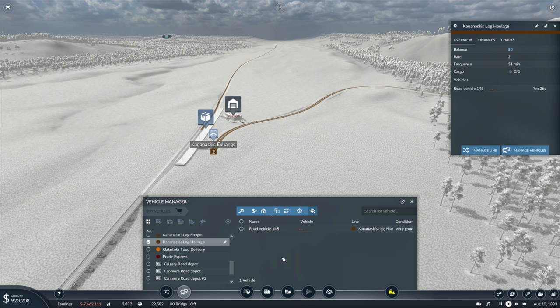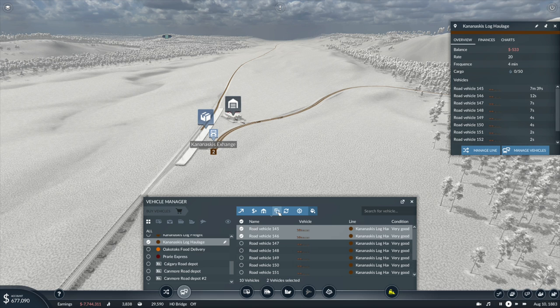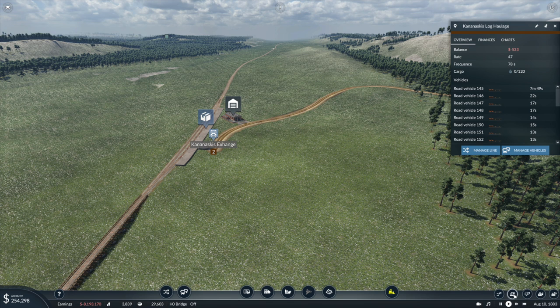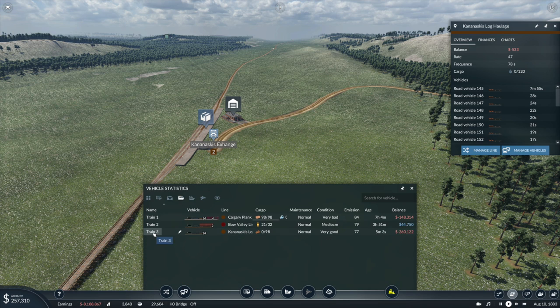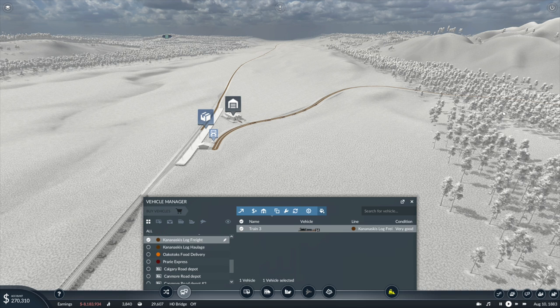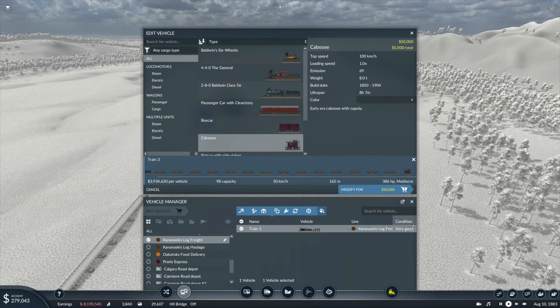Let's hop onto this. Manage vehicles. We'll clone. Yep. And we'll clone them all. And let's add two more. Two more. More. Let's just go until we run out of money, I think, and then I think we'll have a nice caboose ride. Oh, speaking of caboose, I think we need to go and find our train vehicle. I believe it's train number 3, and we're going to need to manage this vehicle. We're going to have to add a caboose on.